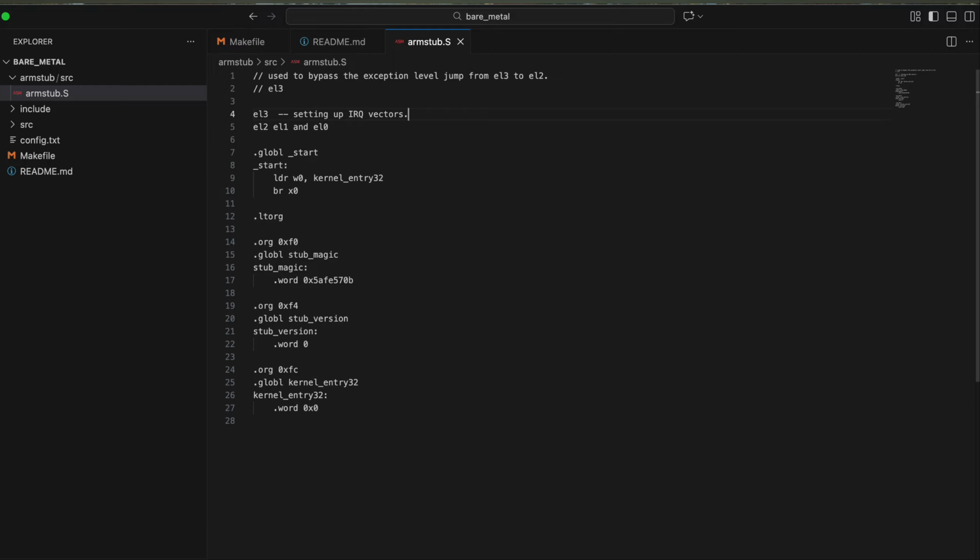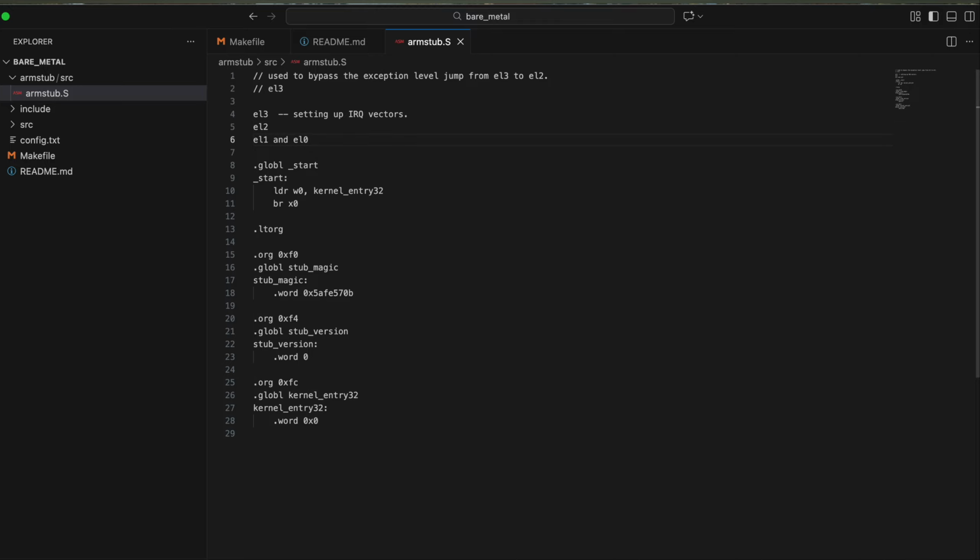and we also need to set up the MMUs and all, okay, at different exception levels.